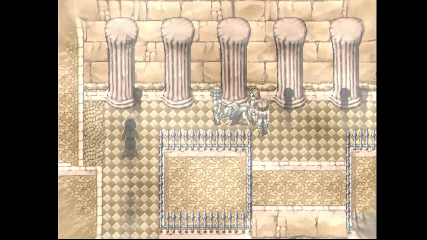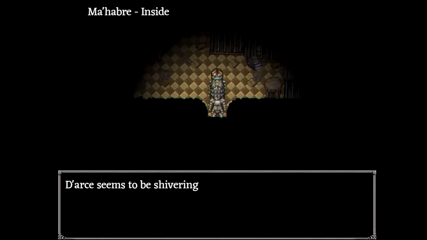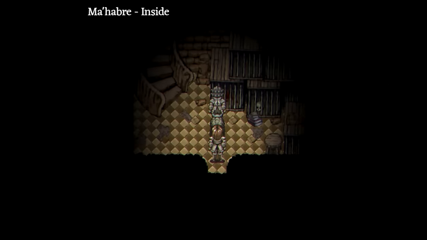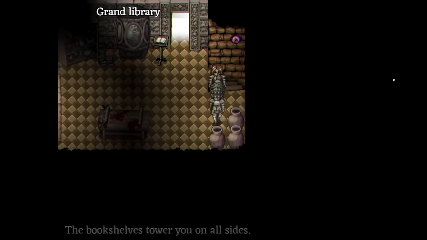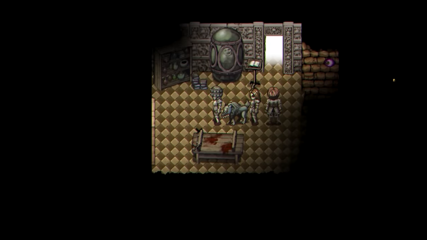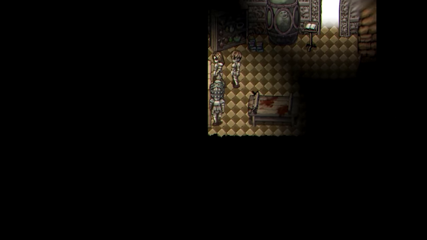I love the Mahabre theme. What's in here? Oh, okay, this is a library. Anything else I need around here? No, I can just go straight in, loot all the shelves. And then I can do the boss fight. Isn't there a... Oh no, it's in the present that there's a ritual circle here.